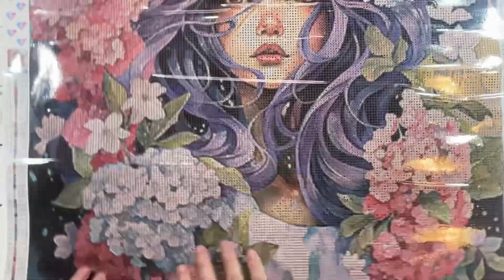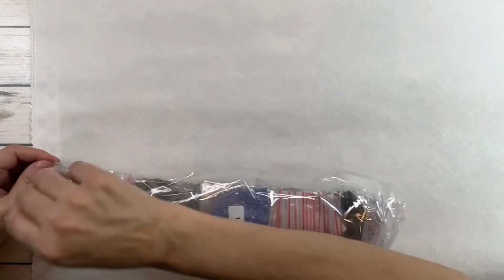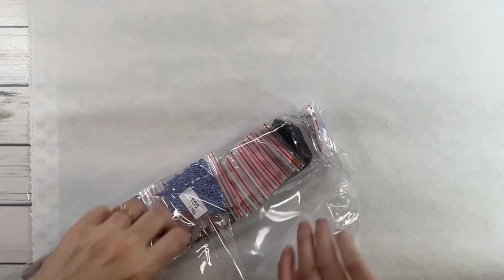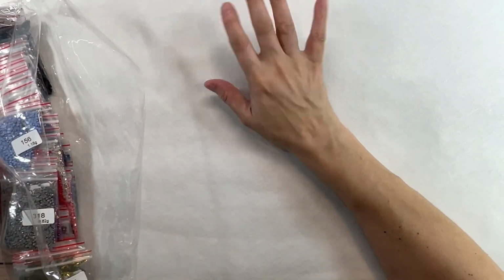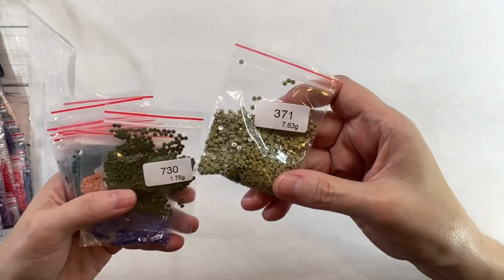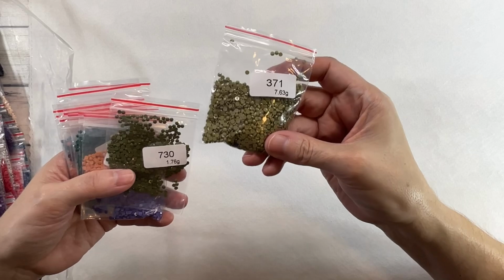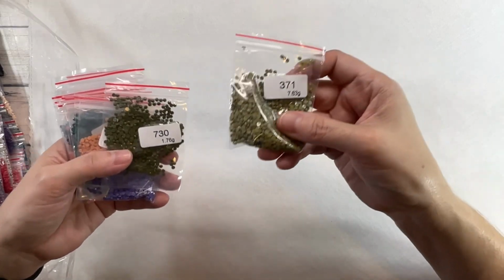Okay. Now we're going to turn it around, and we're just going to bring out, I'm not going to mention all the colors, but I think I'm just going to lay them out so you can see all the colors a little better. And then we're going to look for the special drills, and we will check to see where those special drills go in the painting. Now, I'm just going to lay them out here. And you know what's nice about this? This is resealable bags. Okay, so that means that you can actually keep them in a bag when you're working on your painting for kitting up. Or you could put them in the containers. So I'm just going to lay them out here so you can see.